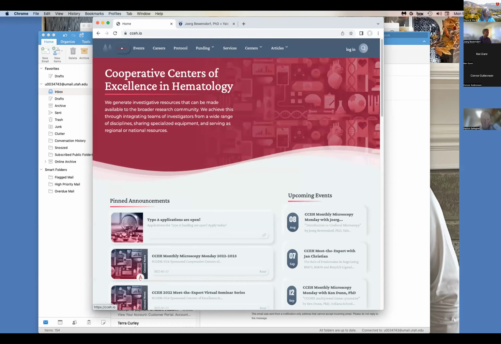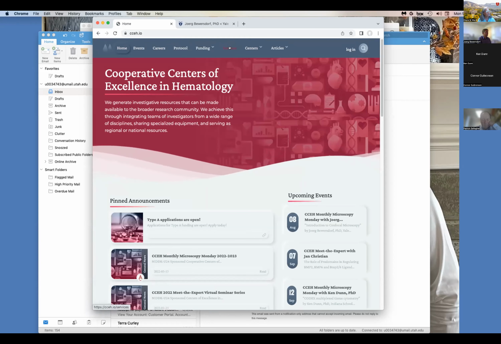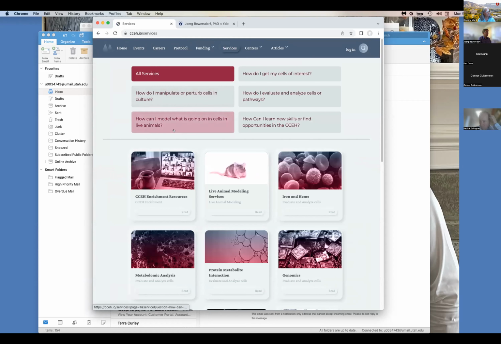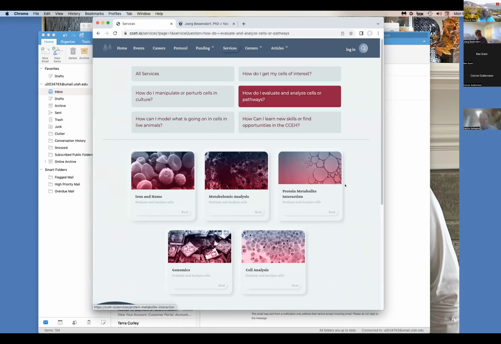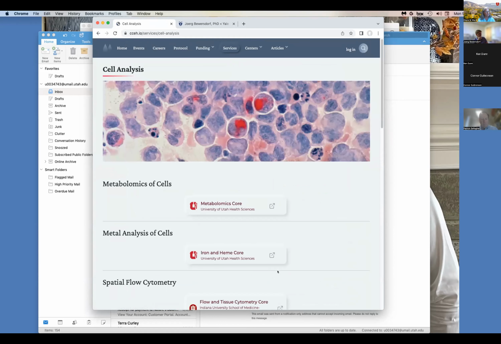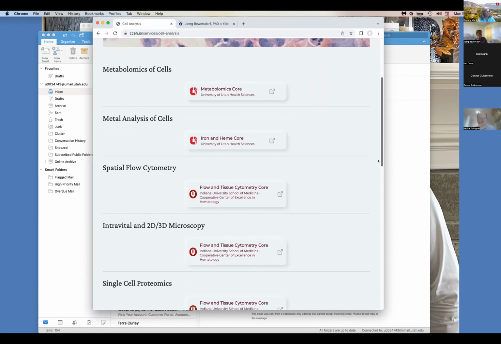The second thing I wanted to show you is, if you click on the services link, you will find different services that these centers of excellence have, different cores that they provide. For example, today, how do I evaluate and analyze cells or pathways? If you click that link, you might find cell analysis. And if you go through there, you can see different cores, including metabolomics, metal, flow cytometry.